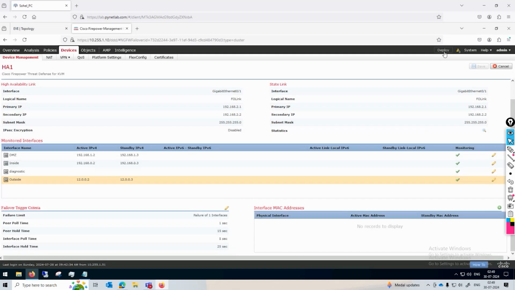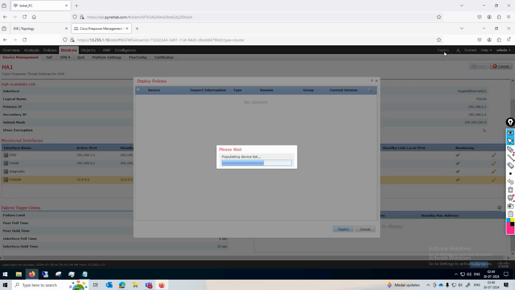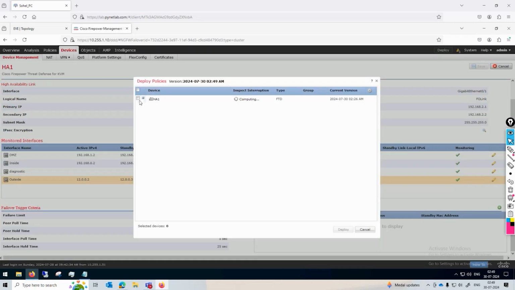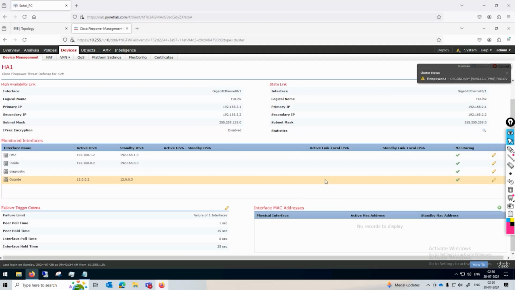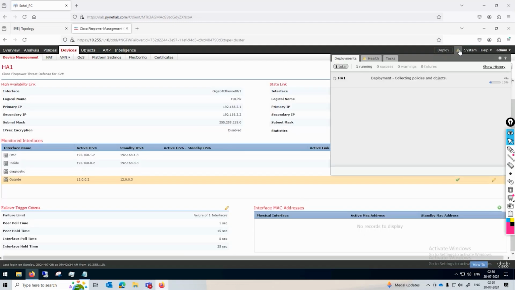Okay, and we will deploy this now for the high availability pair as a whole. I'm just going to select the high availability pair and say deploy. Again, it may take some time. We're going to check the task list, right?